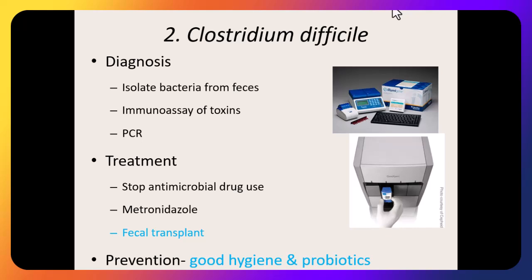Instead of waiting for your normal flora to come back, what if we can isolate those bacteria from someone else's fecal matter? It's not like we're just taking a whole bunch of someone's poop and putting it up in there. Instead, we are taking someone else's poop, we're isolating all those bacteria out. They do this all in a lab, so it's nice and sterile. We isolate all those bacteria that are part of the normal flora in someone else's fecal matter, and then, yes, suppository, putting those bacteria in your intestinal tract. Those normal flora bacteria will then grow and take hold, and they will keep this bacteria under control.